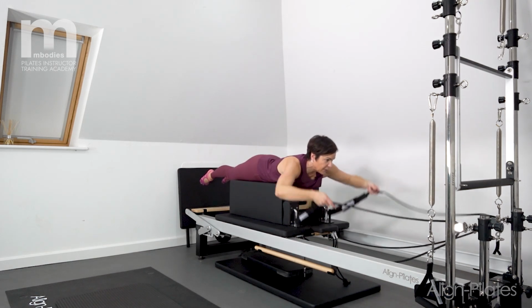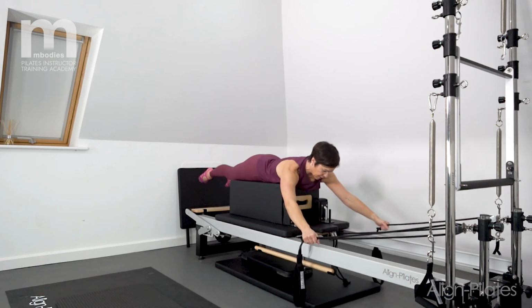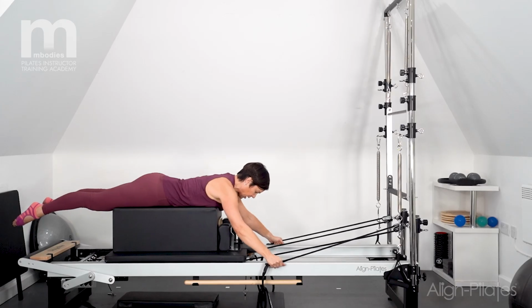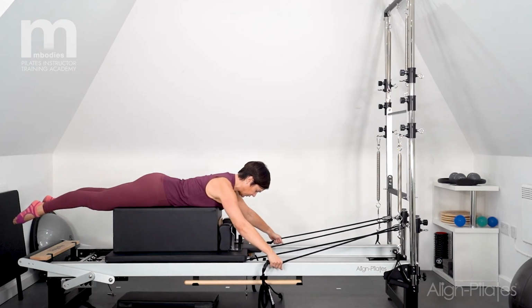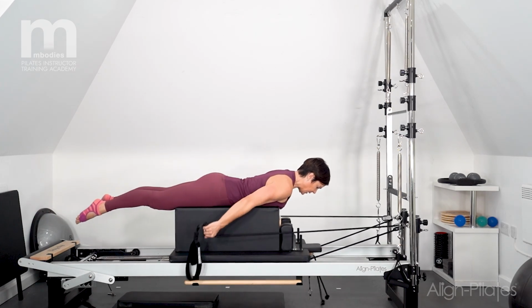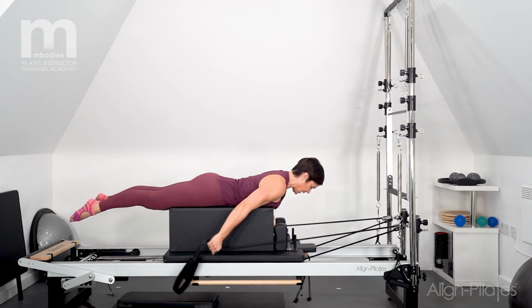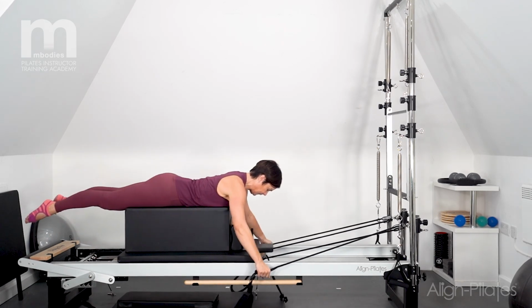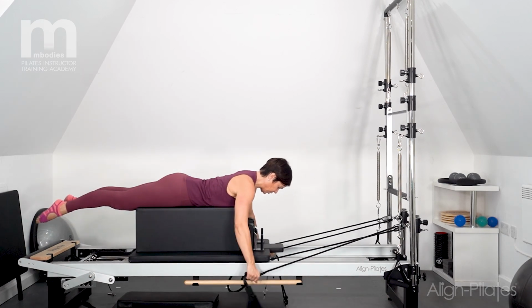I'm going to reach down and grab the ropes, let the handles come down towards the floor here, long spine, and just pulling the straps and then controlling forwards. So same thing as before, in that we've got to work the back of the body to keep the energy out through the legs. And I'm working the back of the body, of course, as I'm pulling those straps.